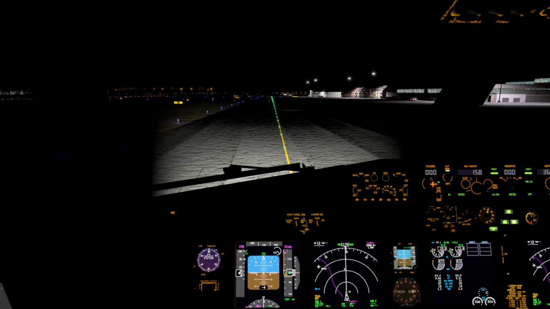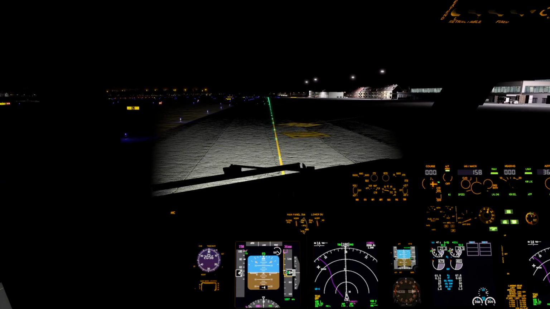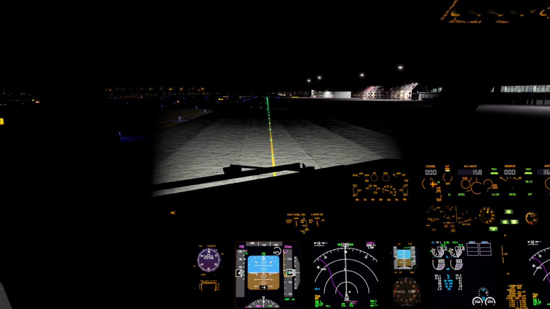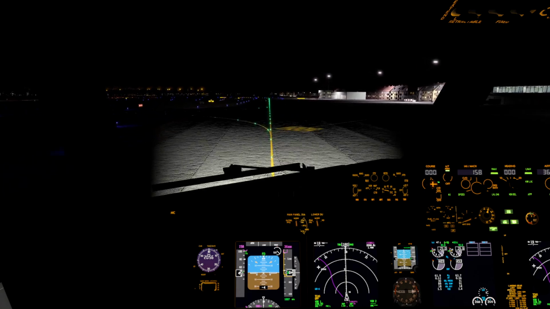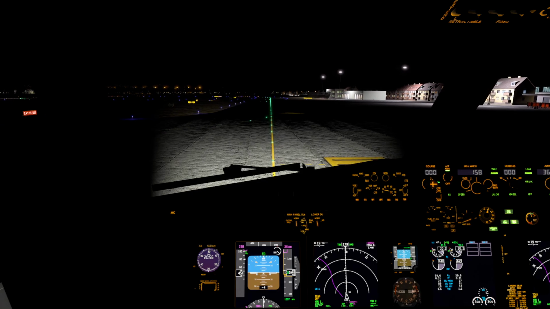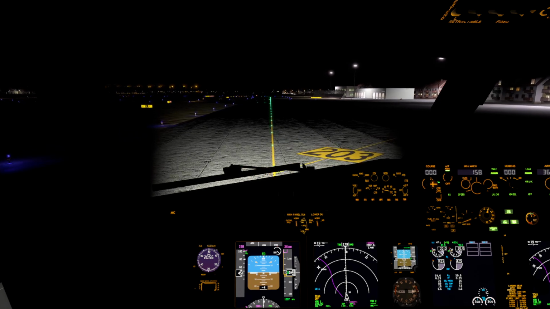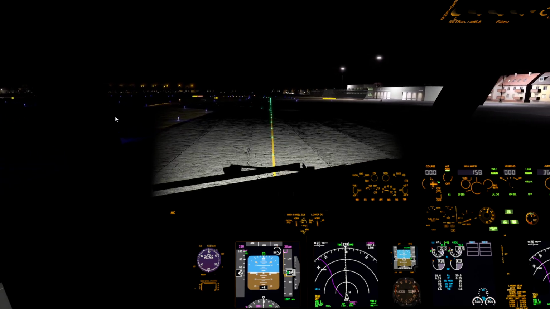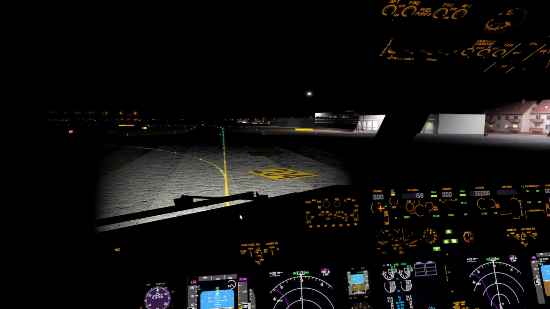I do like the sounds on this aircraft. Again, this aircraft is completely free. It's basically an adaptation of the standard X-Plane, well, back in X-Plane 11, 737. It's come a long way since then. And now there is, of course, the Laminar A330 here in X-Plane 12 as well. That one is also a very good aircraft, actually, for one that comes with the flight sim without any external modding. It's still pretty decent. It needs a little bit of work, but it's pretty good.